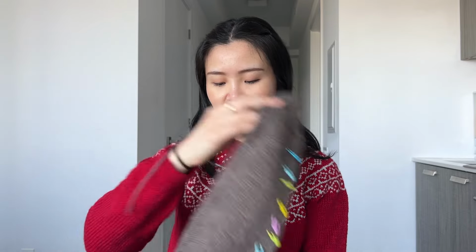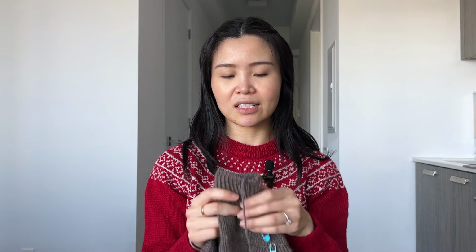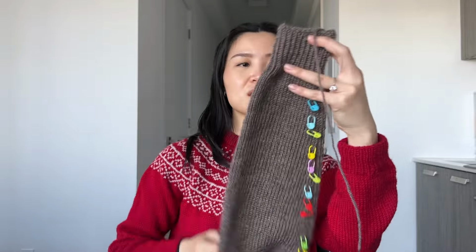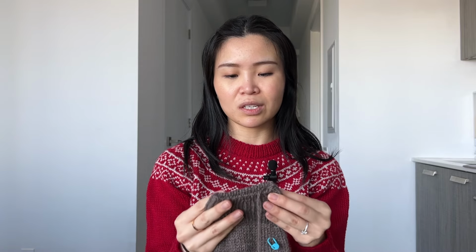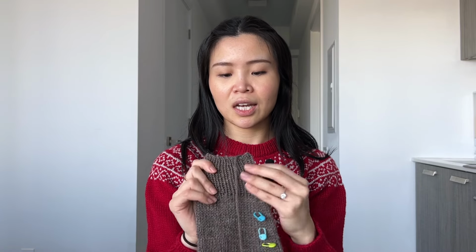And I ended up having about, I think, 84 stitches that I picked up, despite using the same pickup rate for the Just sweater. Because that happened, I have a larger armhole, so I had to do more decreases in order for it to taper into a size that is comfortable for my wrist. So this is quite tapered actually, so it's pretty tight on my wrist if I were to wear it right now. Hopefully once it blocks out, it will loosen up a little bit because it is super, super tight.